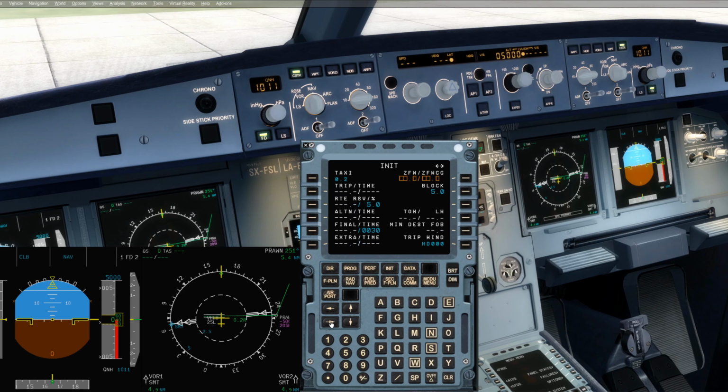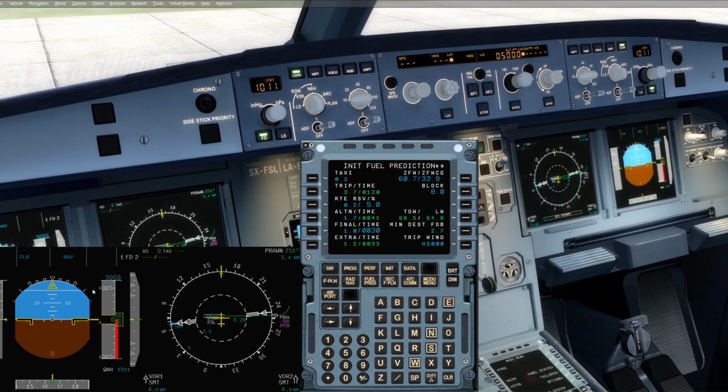Now we move to the performance bit. We do so by pressing INIT page again, and this time we move to the second page, INIT B. Fill in the zero fuel information, weight and CG, block fuel, trip wind, and check or set the computed fuel with your flight plan.